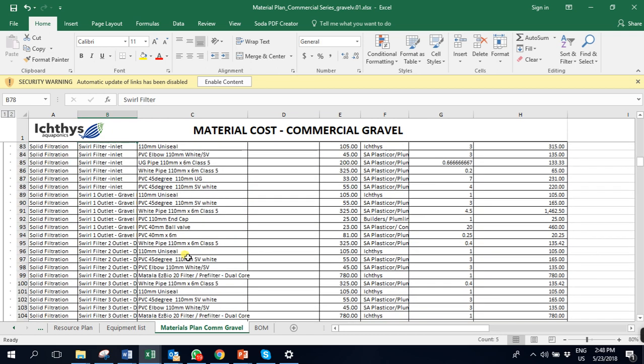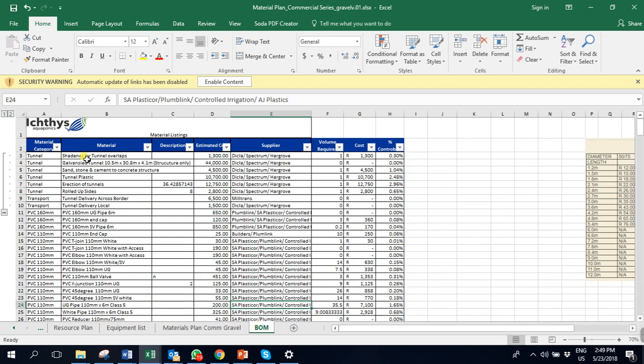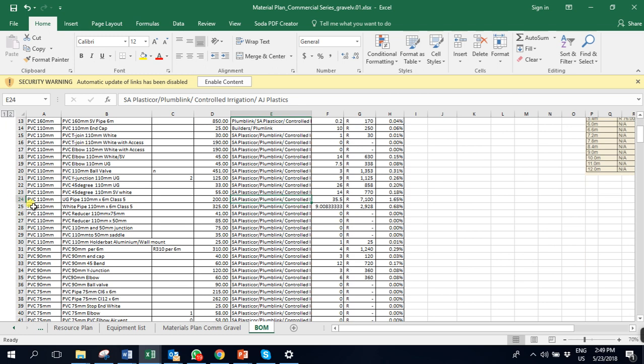So basically the material plan provides you a detailed view of what's needed to construct the system as per the 3D architecture. There's an aggregated bill of materials, which gives you a view of how much of each component I need to build my whole aquaponic tunnel. Now we've got a design and the materials that we need to build it. The next step is to build it.